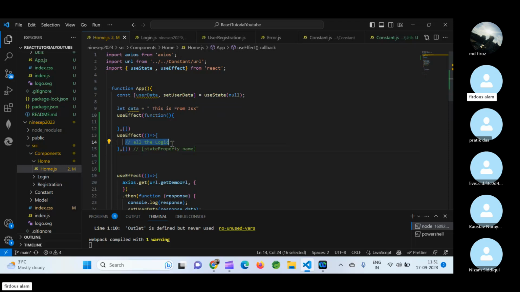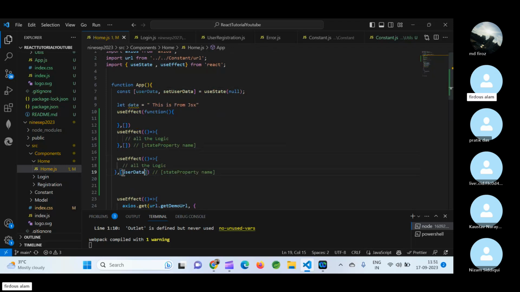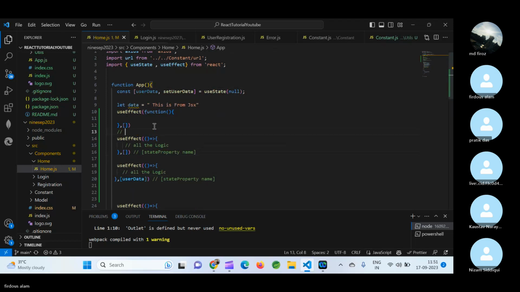For example, if I want to call some function in useEffect when there is any change to this user data, then I will put it here also.